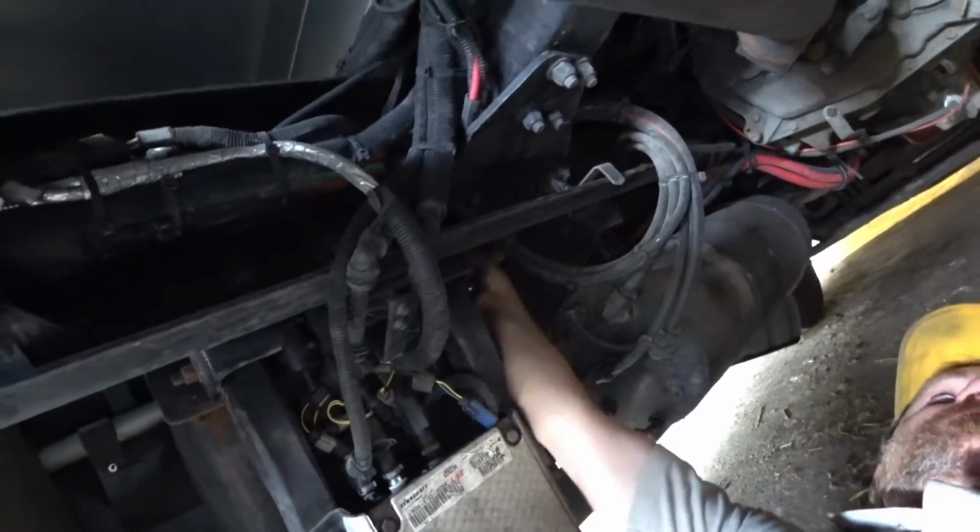See, and that's one tank. There's another tank that's up here. So we're going to do both tanks. One.